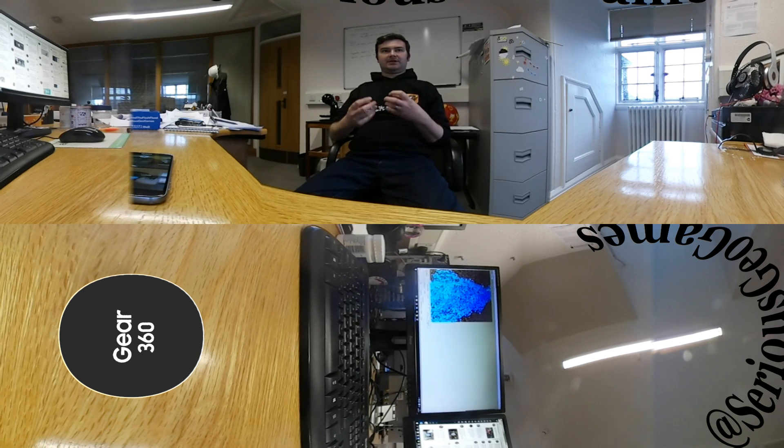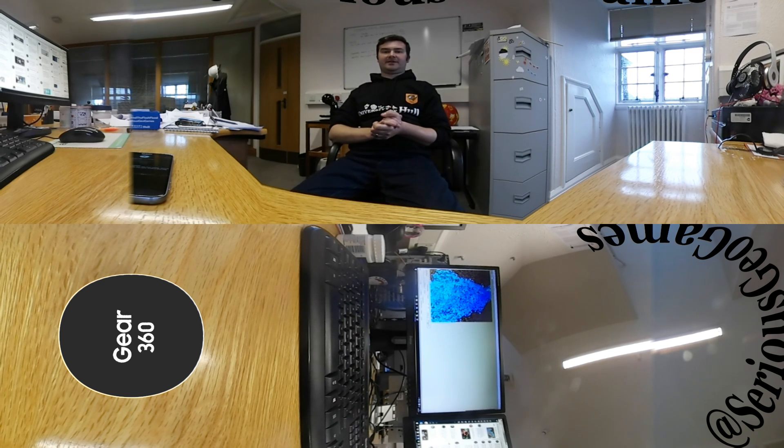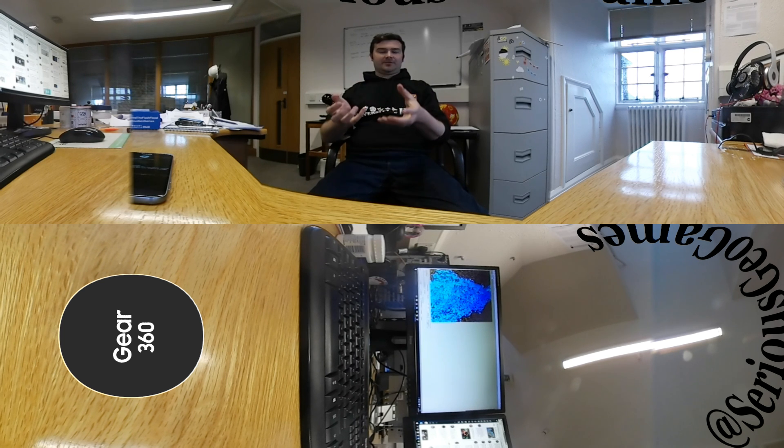When we're building computer models to forecast things like flooding, we also need to account for changes to rivers and how they move and put these things at risk. These computer models are based on the physics we get from these flumes. The understanding from experiments like those done down there drives our computer models, which then drives our predictions and tells us which areas are going to be at risk. That's why this research is really important.